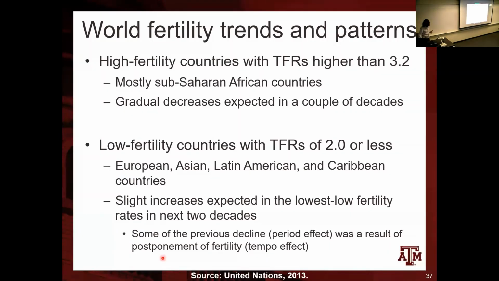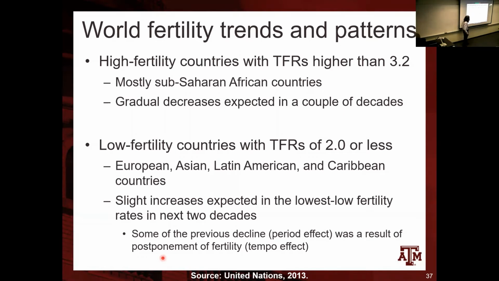Cool. And now we go into more examples. So I'm going to talk about overall fertility trends and patterns in the world, and then go to the US. And the last portion of this chapter is talking about male fertility. That's a topic that's usually not analyzed so much because information about fertility is usually focused on women. But that line of study has been increasing these last years. So, starting with world fertility trends and patterns.